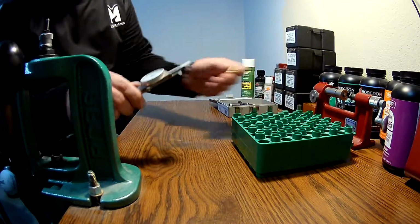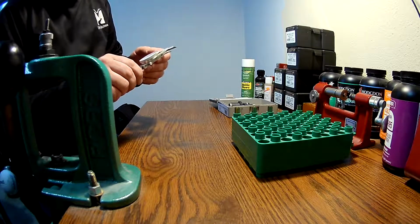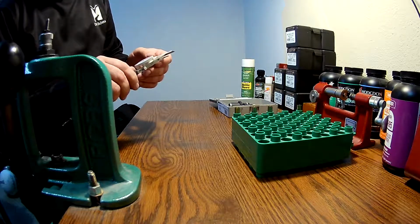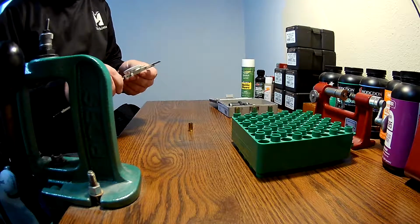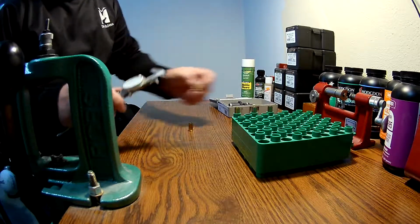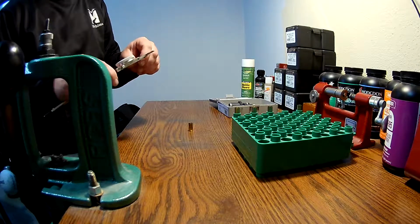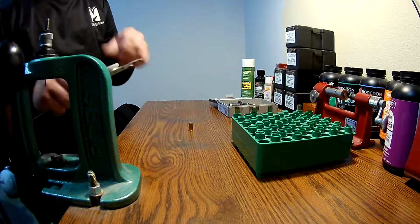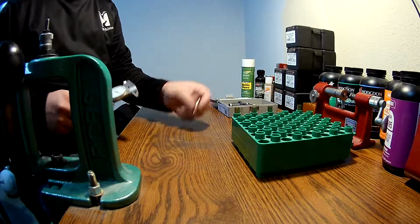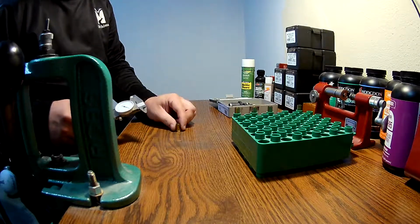These are actually all almost the same. Oh, okay, that one is much shorter. That is 0.740 inches. So I'm going to set that one off to the side because that's the shortest one. All the others are 0.75. Yeah, 0.75. All the rest are 0.75. This one's 0.74. So we are going to trim to this length.